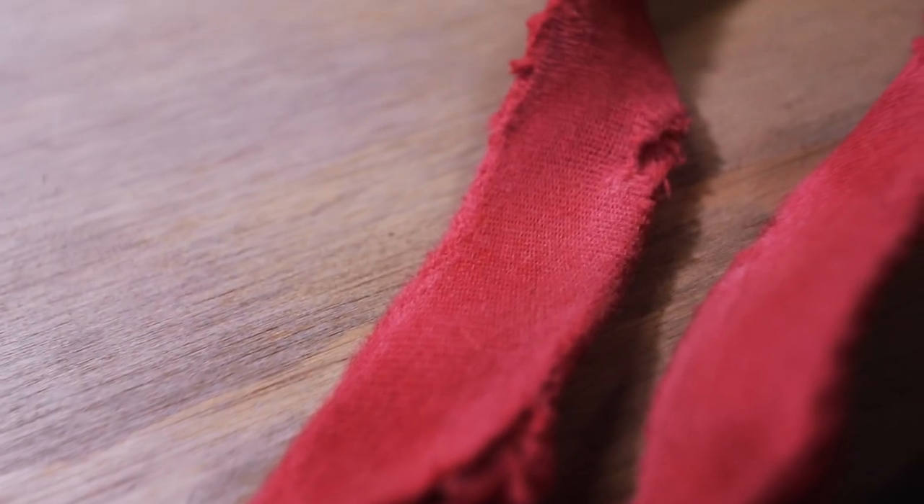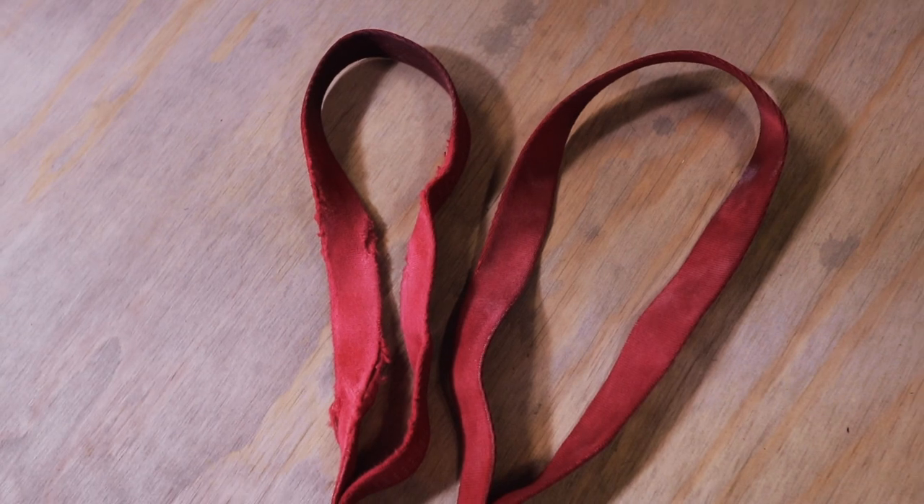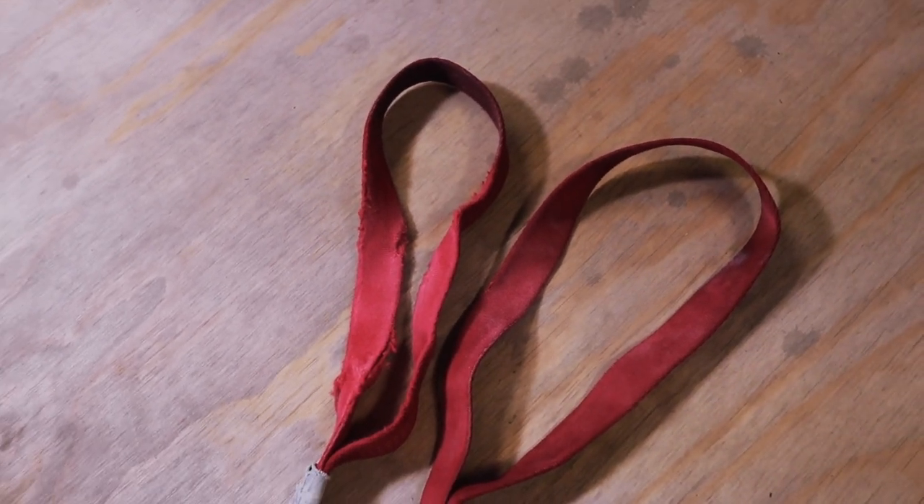Next up, we've got my lifting straps. These are homemade — it's like mountain climbing rope and I just taped it here. I use them quite a bit, mainly on heavy pulls or snatch volume. Basically any time my hands have the potential to rip, I use them. I very rarely use these on cleans — probably only three times in my entire life. These are really good, they last a long time, and they're really cheap to make once they get broken down.